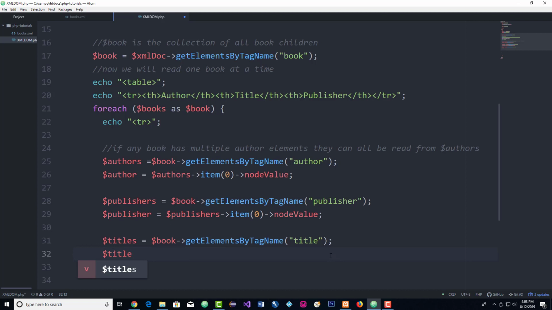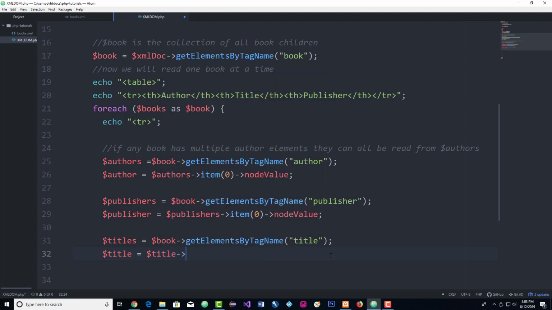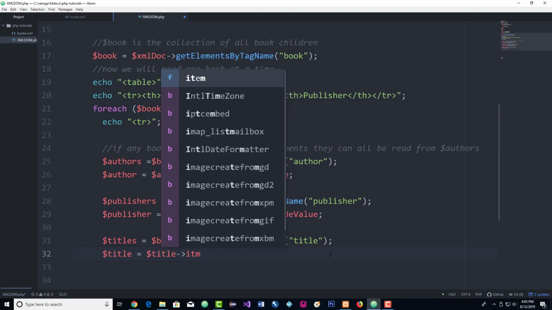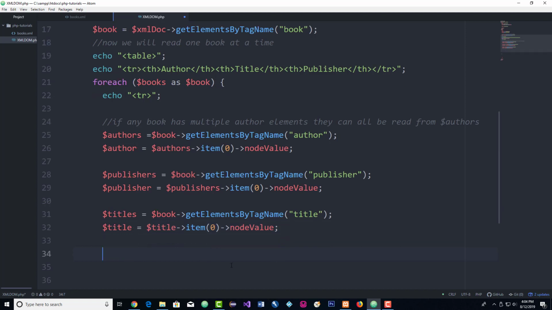Title, no s, equal title. Now item, that time, item, parenthesis, start from 0 and node value, semicolon.